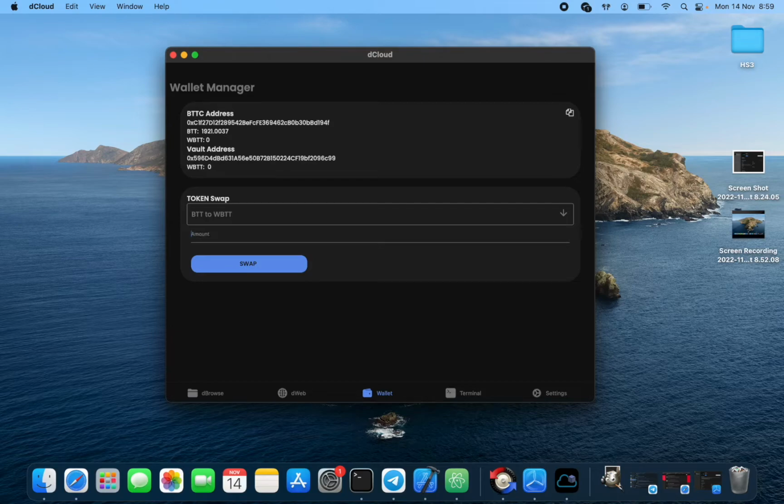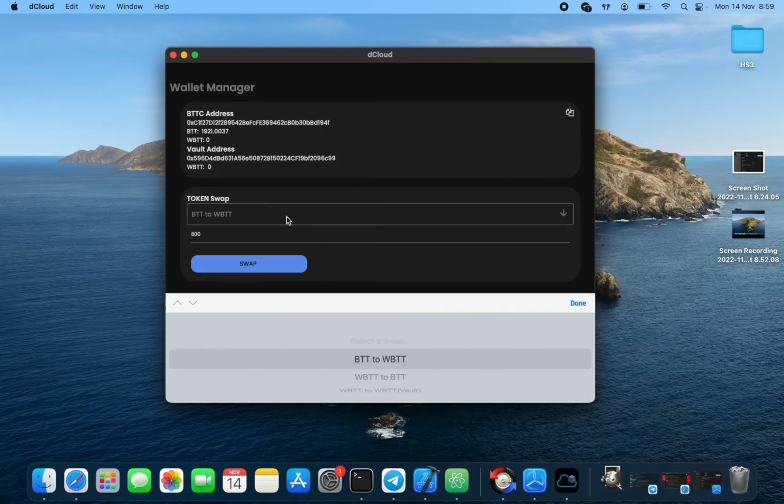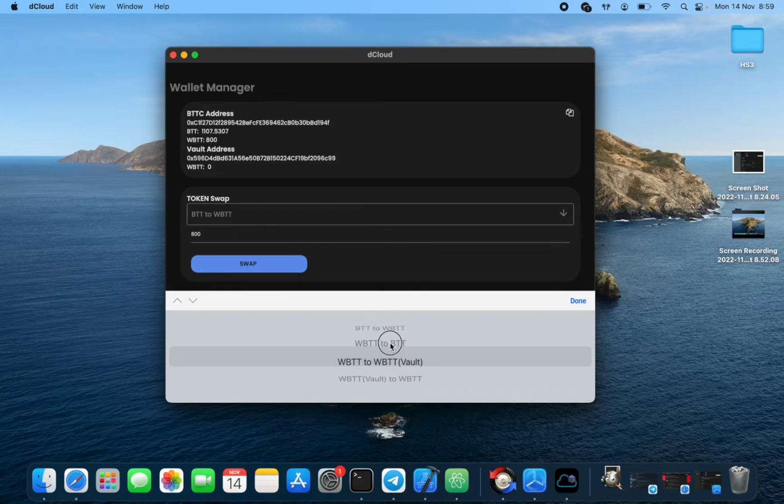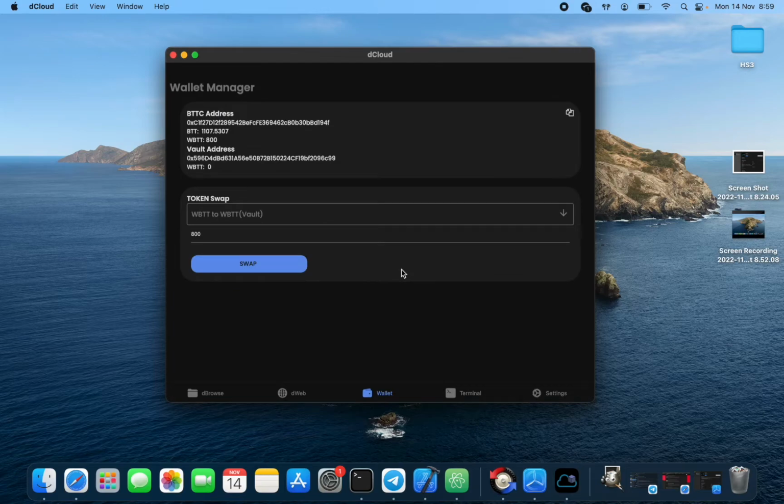I'm going to swap, let's say, 800 to WBTT. And then from WBTT to WBTT Vault. All right, that's it. As soon as you have some balance in your vault address, then you're good to go.